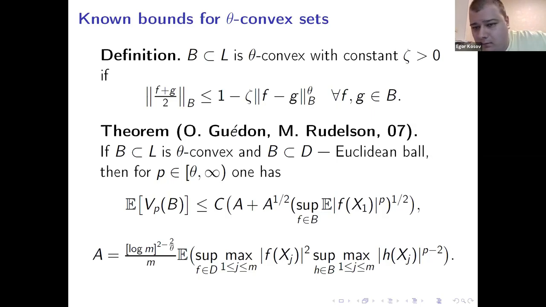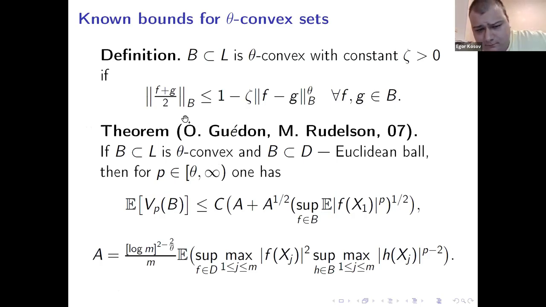Okay, and we are interested in the L_p balls, and as I already mentioned, the L_p balls when p is greater than one are uniformly convex. So I recall that a symmetric convex set is said to be uniformly convex with some constant if for the norm generated by this symmetric body we have such a bound for each f and g in this body B. So this is the notion of uniform convexity.